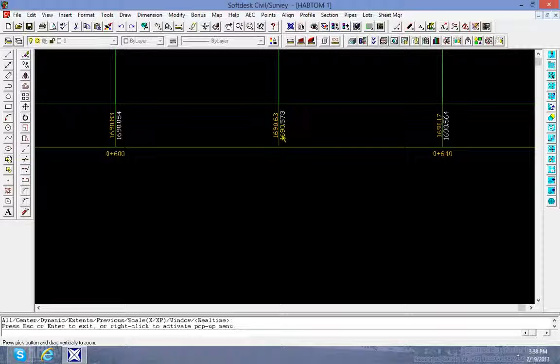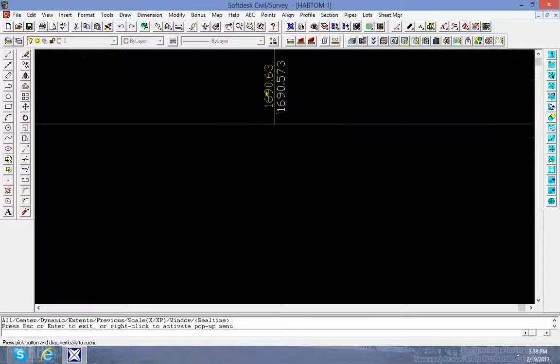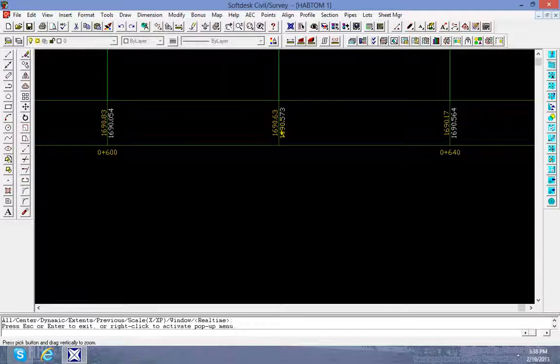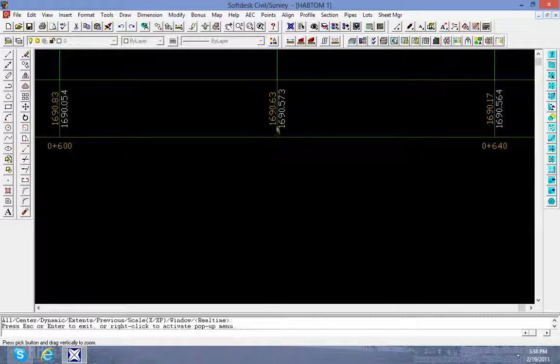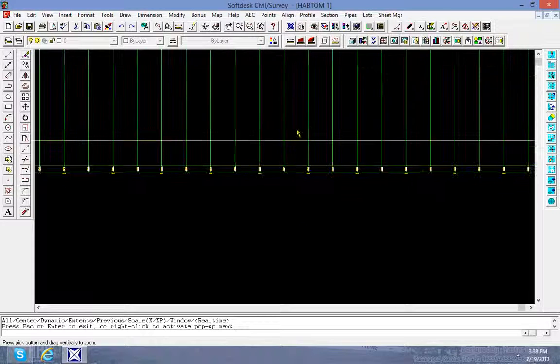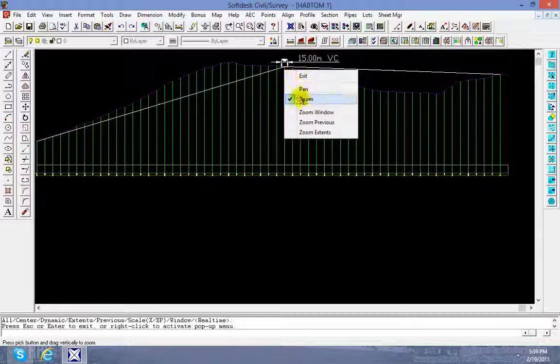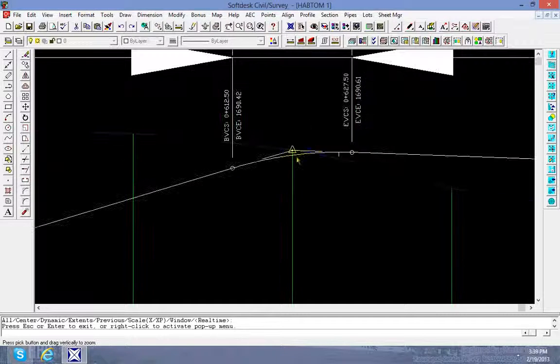Therefore the elevations of the vertical curve point are the red ones, the white ones, and the yellow ones is the natural ground surface elevation. Two elevations: this one is the natural ground surface elevation and this one is the formation level elevation, or the vertical curve point elevations. Therefore the natural ground surface elevation is greater than the formation level elevations. By this method it represents around this point, this one.